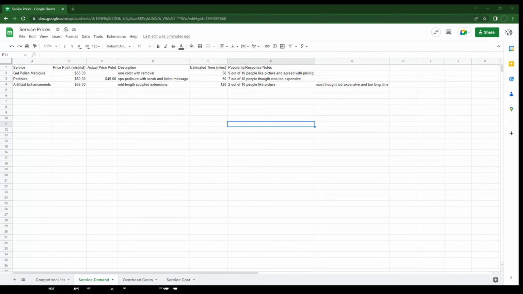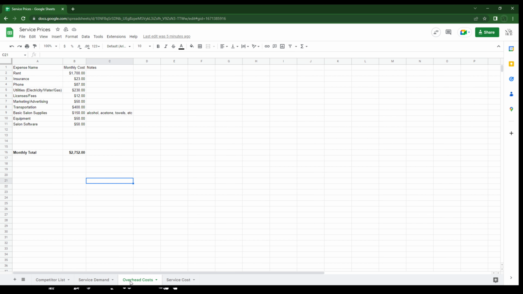So very, very cool. Okay, so now we've got all of our notes on what people are willing to spend, how long they're willing to sit in the chair, and whether they're interested in the kind of services that we want to offer. Now we're going to take all that information and align it with the overhead and the service costs, okay? So overhead, I consider not just big overhead items. Typical overhead things are long-term expenditures that don't fluctuate with what you're doing in your business.